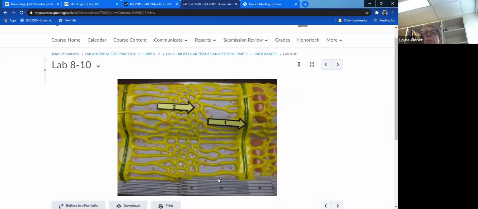This is the model I like better because the gray stands out for me visually better. I don't know, maybe I need new glasses. Number 1 is pointing to the transverse tubules. In that first model we looked at, they made the transverse tubules blue on the outside. Now they're green. And instead of a light peach network of sarcoplasmic reticulum, these are yellow. They're just more brightly colored, that's all. Down here in the grays, you see chubby dark gray and then thin grays at the end. The chubbier dark gray would be the myosin, and the thinner dark gray would be the actin. The light gray in between all those and in the background is just the cytoplasm of the cell. That's why it's continuous light gray all over.